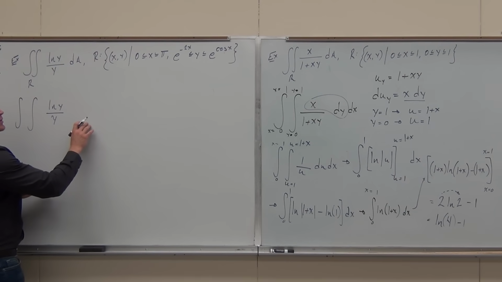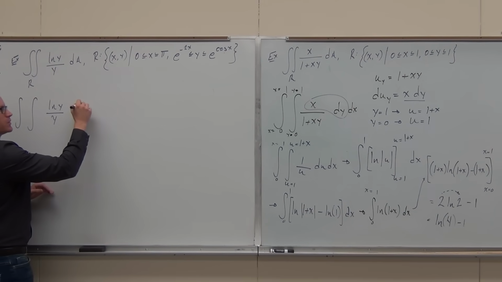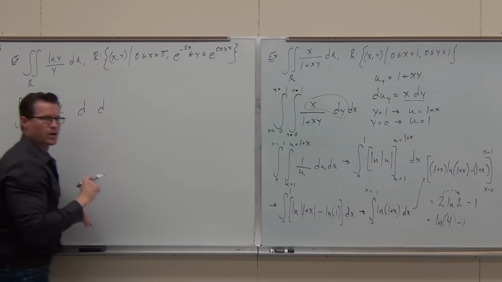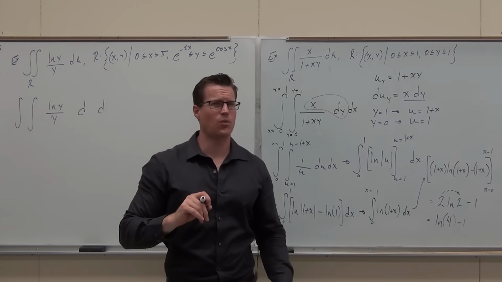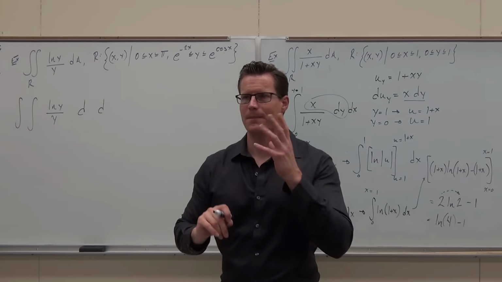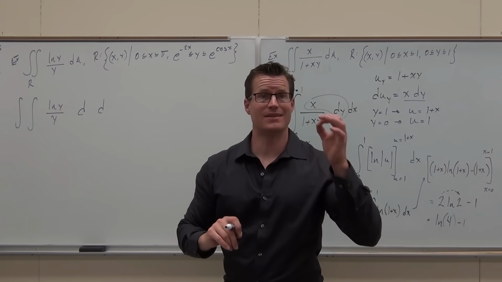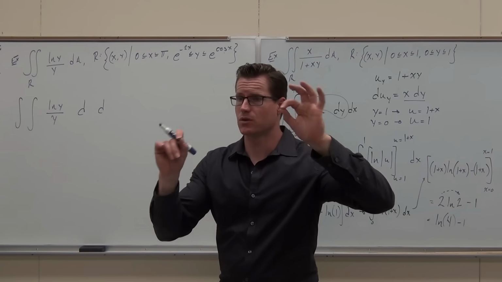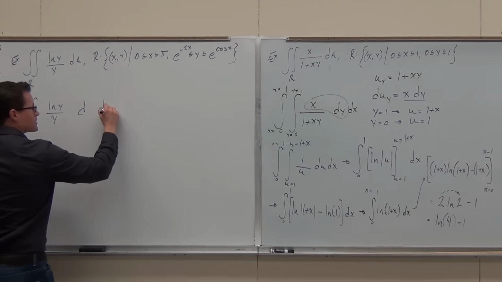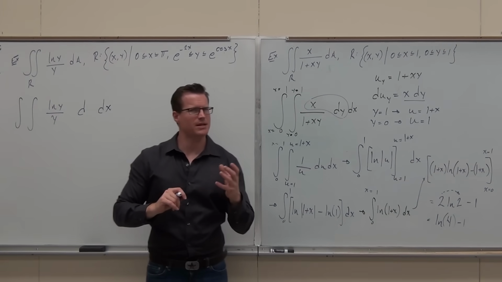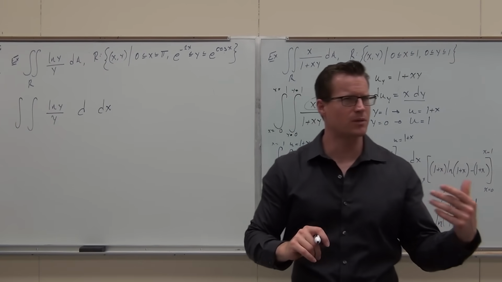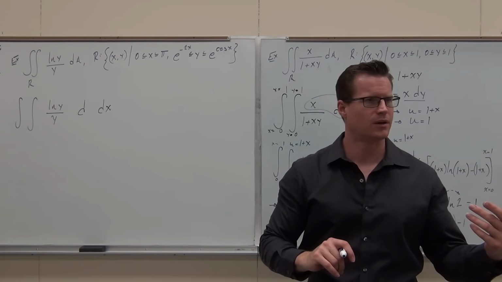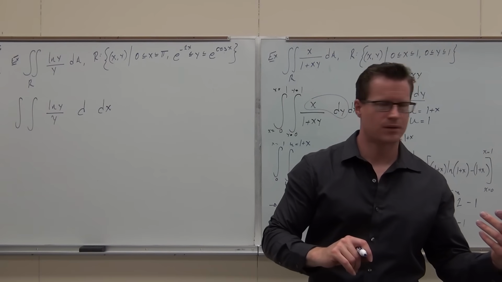On this integral, do I want to end with dx or do I want to end with dy? You tell me. Why? Because I need the constants to go last. If the constants go last, that's the last integral that I want to do. Does that make sense to you? Can you see what I'm trying to do here? Guys up front, yeah, no?